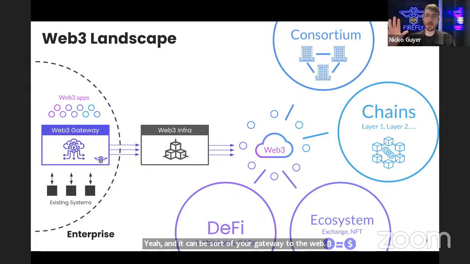Whether that is a private blockchain running in a consortium of organizations that have agreed to collaborate in a consortium network and perform business transactions, whether it's transferring value or data or both within a private network. It could be a public layer 1 or layer 2 chain, could be an exchange or DeFi apps or whatever it is. FireFly is, as we'll see as we go through, very pluggable and extensible. And so it is designed to be the thing that your company can run and connect to all of these things.